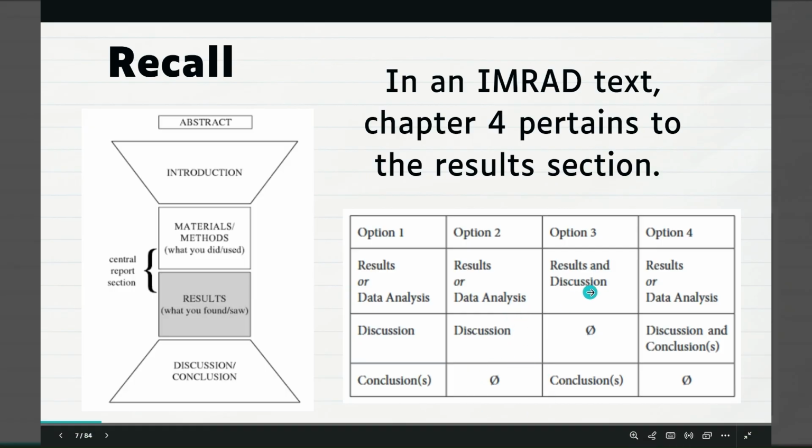It can also happen that there is a mix of results and discussion and a separate conclusion section. Another option could be having a results section and a separate discussions and conclusions section. In our context, what is more applicable is option 3. Our chapter 4 will tackle results and discussion, while chapter 5 will be discussing conclusions.